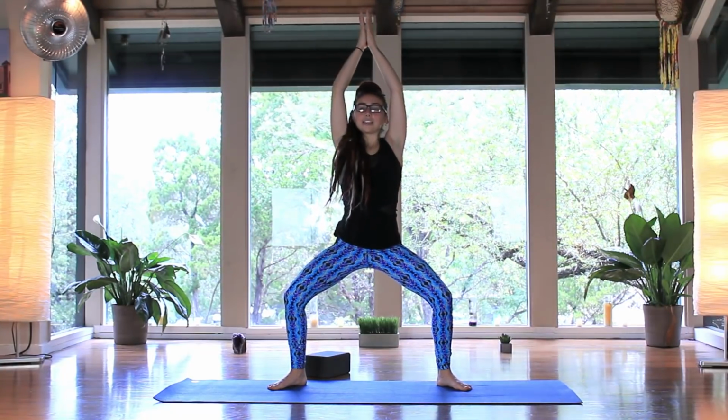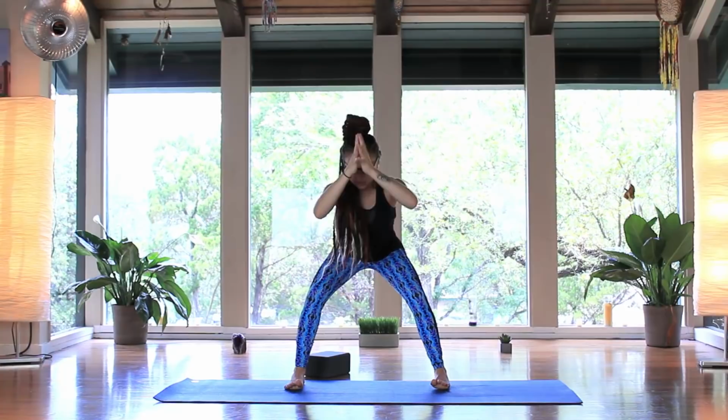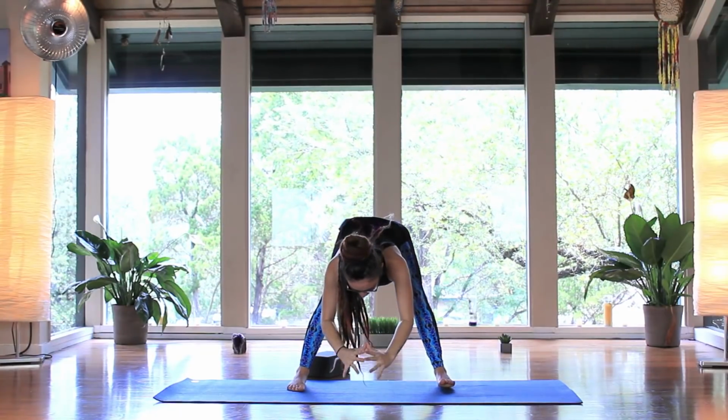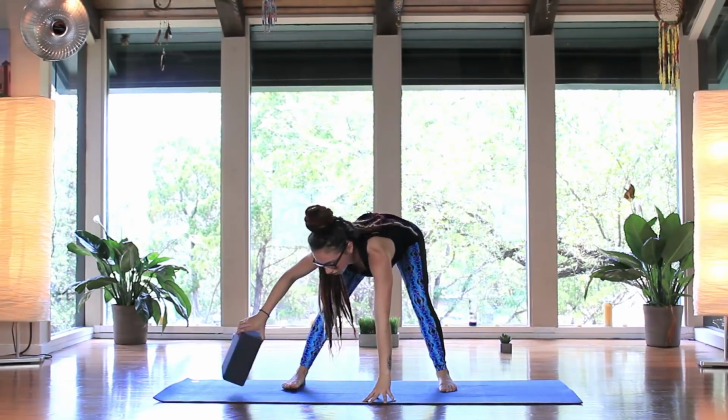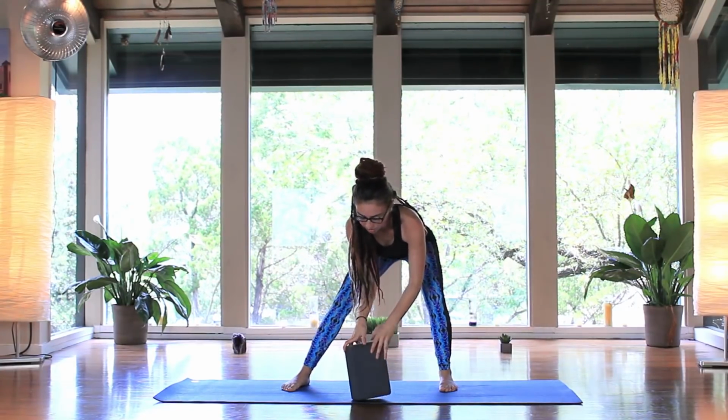Inhale the arms up high. And as you exhale, pivot the feet in and take a little fold. Here's where we find our block. We're going to place it right in between our feet. You can also use a chair or some books.